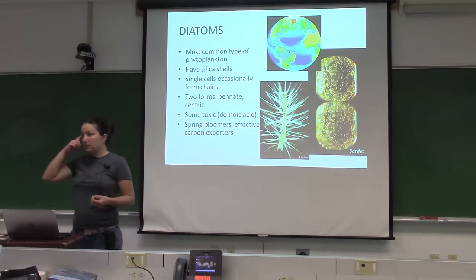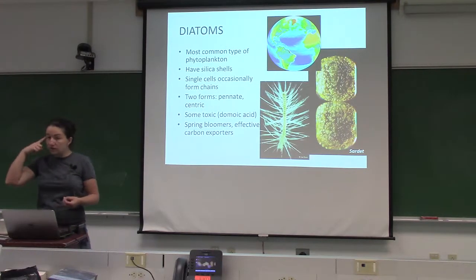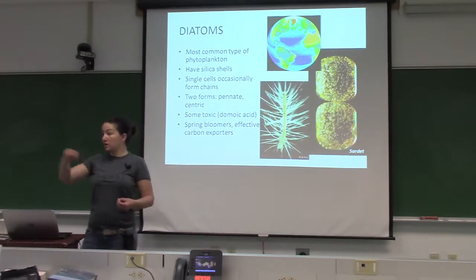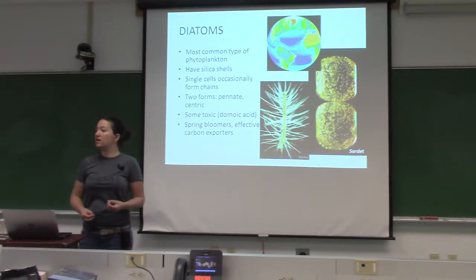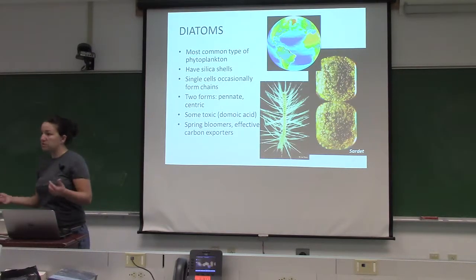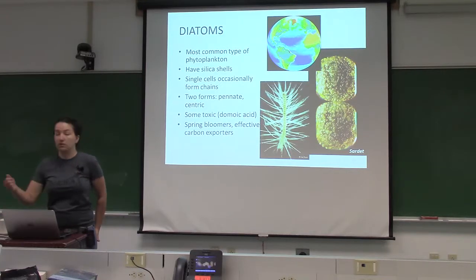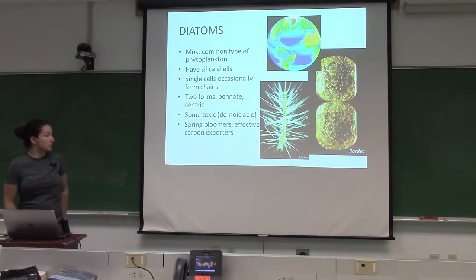If you want to go capture Pseudo-nitzschia, it does not have an actual optical signal. But again, think about the ecosystem, the ecological niche that it occupies. If you can define the water type and the environmental conditions of Pseudo-nitzschia, you can't say it's there, but you can say, using remote sensing, there's a big probability it's there. They can also be a good tool to alert people to harmful algal blooms.